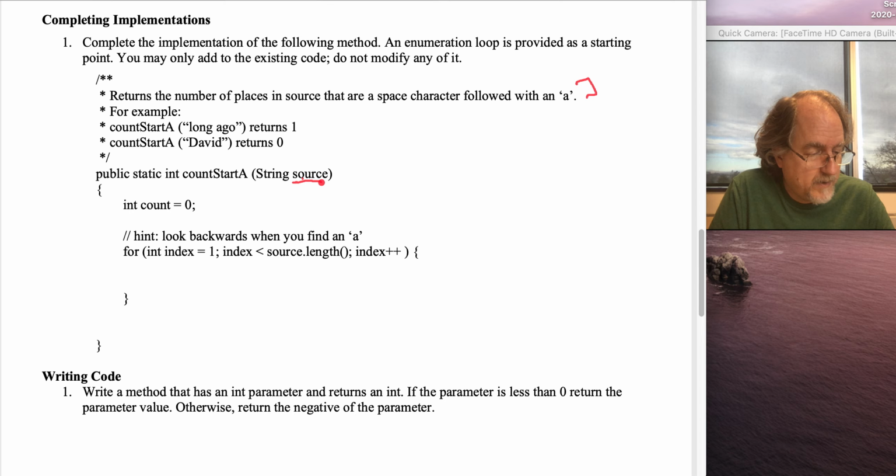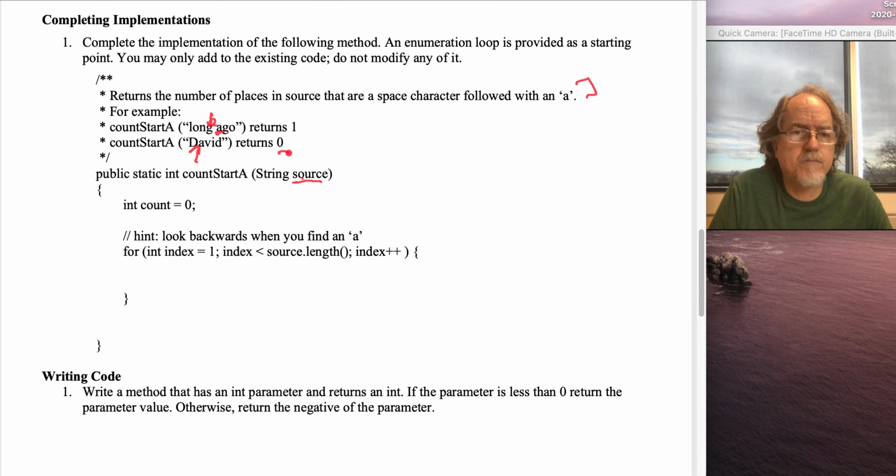And so here we have an A with a space before it, and so we get a count of 1. It happens in one place. Here we have an A and does not have a space before it, so there's no other space, and so it returns 0, right? So the key is that it's a word that starts with A, lowercase a. So I can imagine different ways of doing this. For example, maybe if we want to use a scanner, we could actually break it apart into words that way, and then look at each one individually.